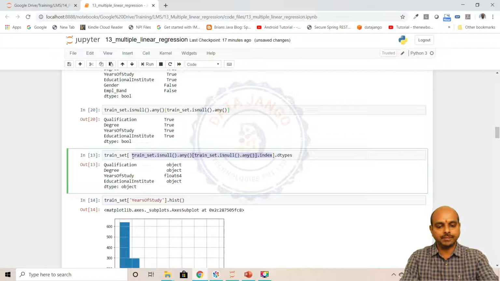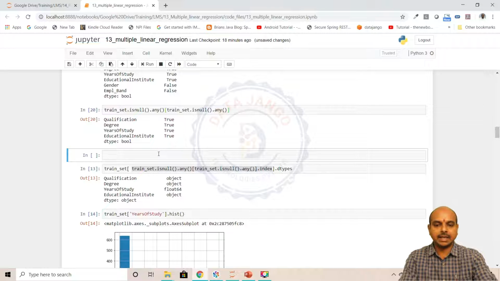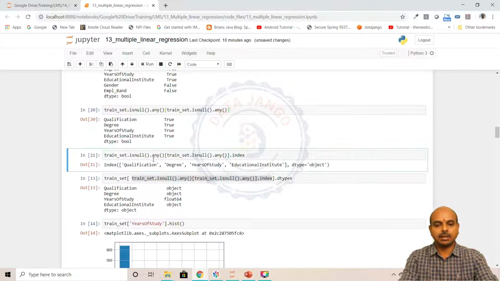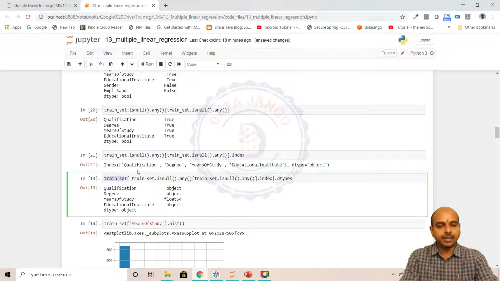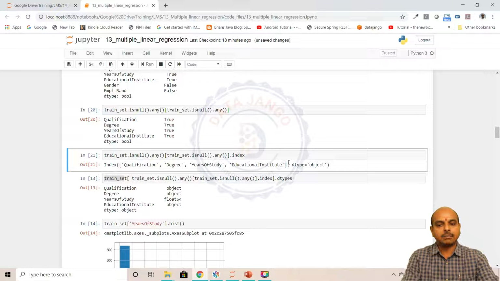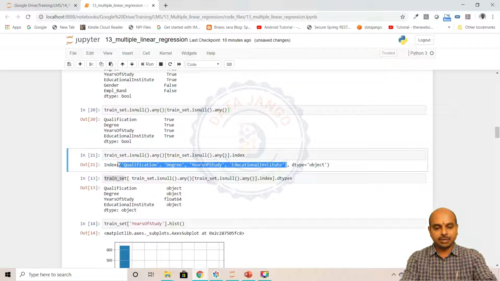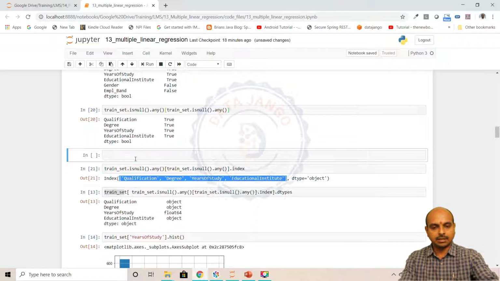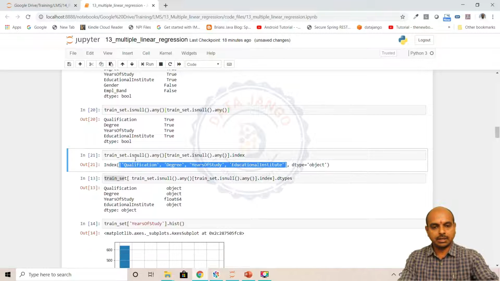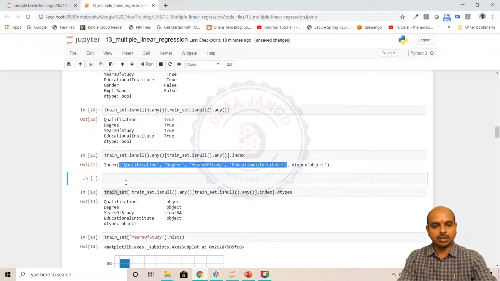The top statement gives you all the column names with only trues. If I say dot index, it gives only the column names. If you pass only the column names to a data frame, you get a small data frame. Let's see that.